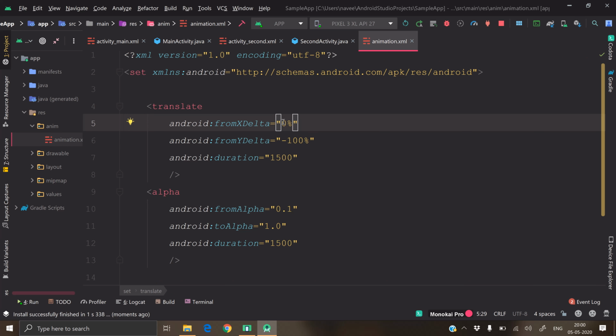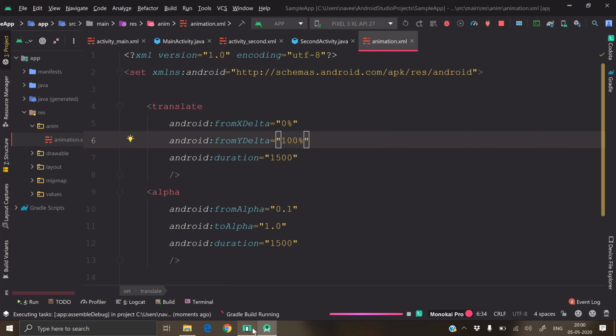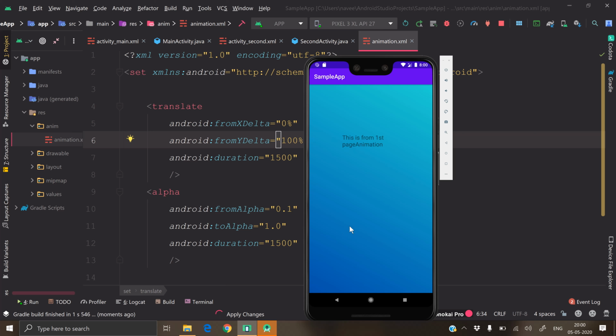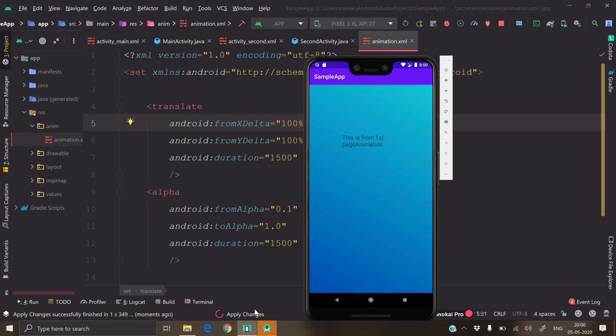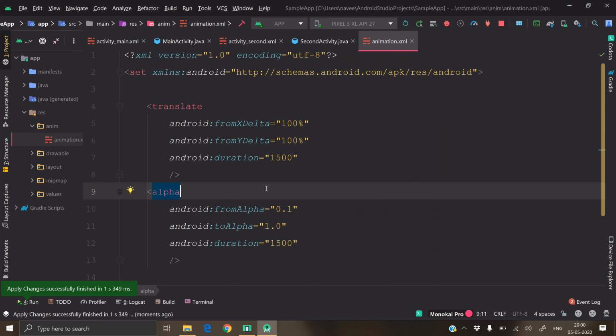Let me take this minus and leave it as 100. It will appear from bottom to top. And this, let me say 100, 100. If I run it, yeah, you can see. This is kind of nice. Let me leave it like this.